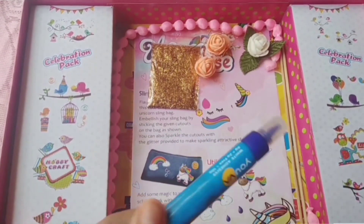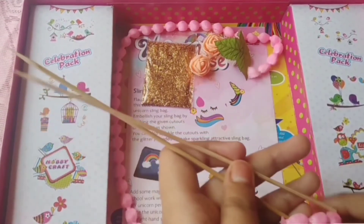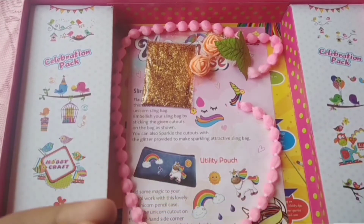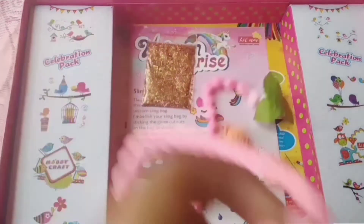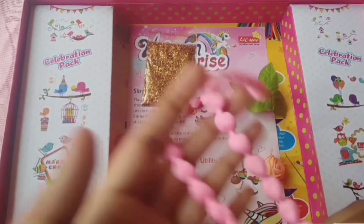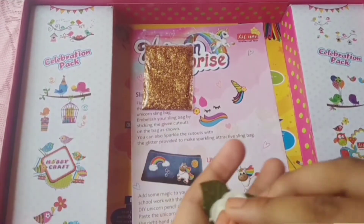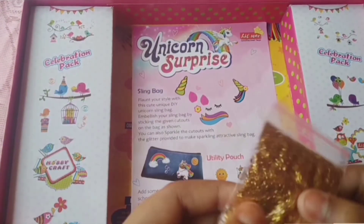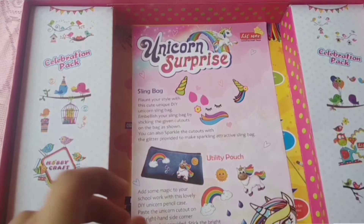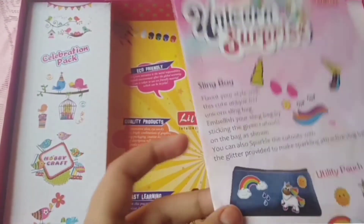A glue bottle. Two sticks — these are for the photo props, you can stick them over here. Next we got is this — it is for the jewelleries. Three flowers: two orange ones and one white one, to decorate the hairband. Gold glitter. And an instruction sheet — here it shows what each item is and how to make everything.